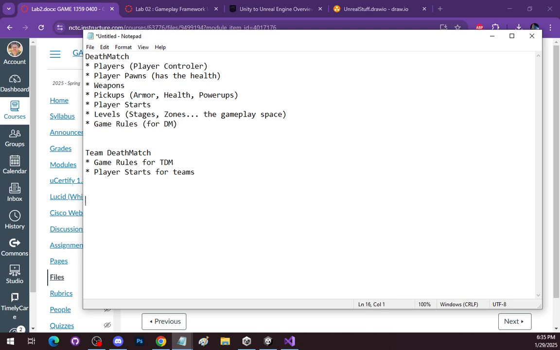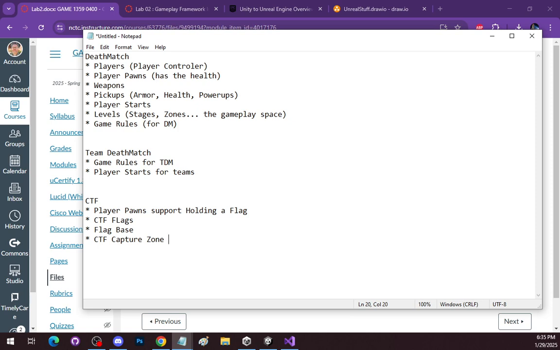This moves on to, again, we'll do capture the flag. We now need to make sure that player pawns support holding a flag. The CTF flags, CTF actually be the flag base. And then this would be the CTF capture zone. All right.